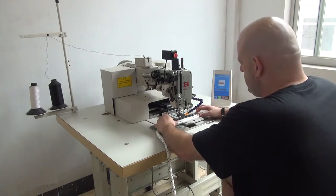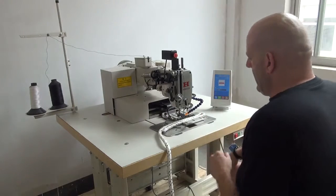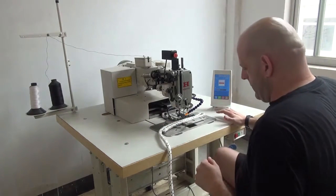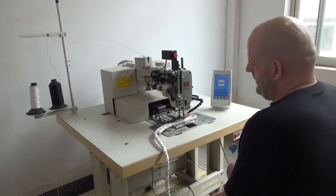So I'm going to push the pedal on the right-hand side, and that squeezes the clamp together so that it holds the rope in an even grip. And then after that, we're going to go ahead and hit the button on the right-hand side and the pedal on the left-hand side, and it begins to sew.